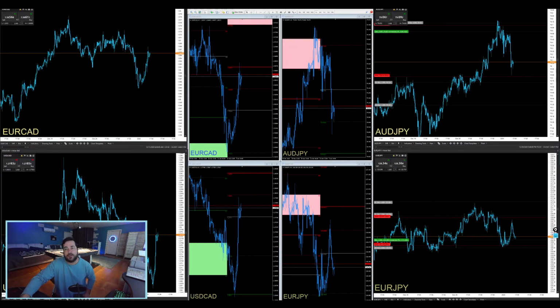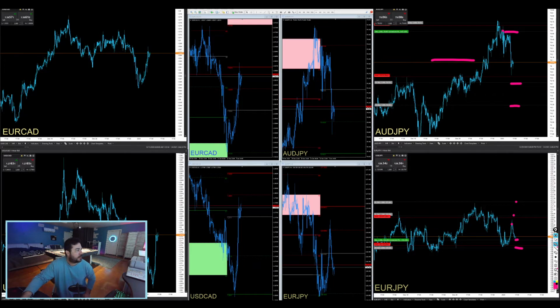So we already took the first profit target on the Aussie yen, which was in here somewhere. We got in right here, this is the entry, and I have my second profit target and third profit target. So on the euro yen, I got in here, got my stop right here, took out my first profit target already, going for my second and then third.